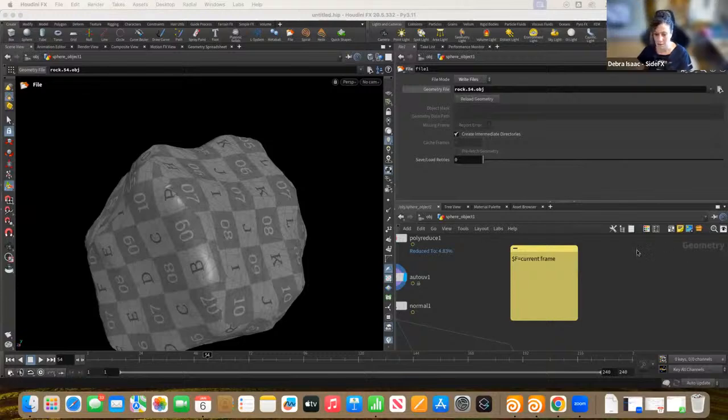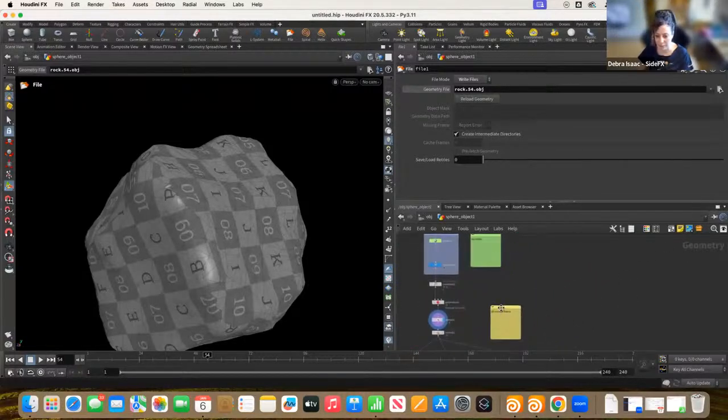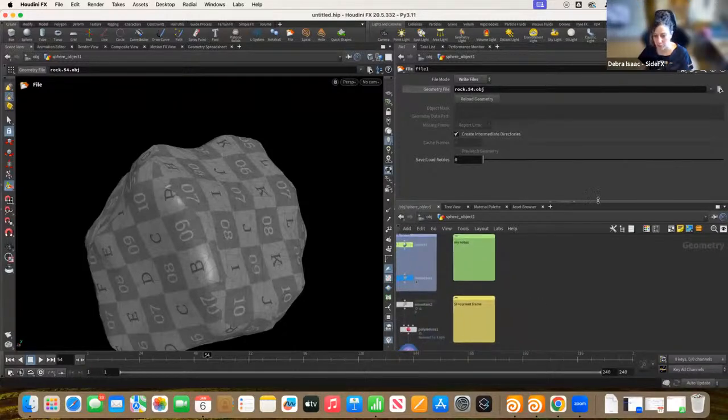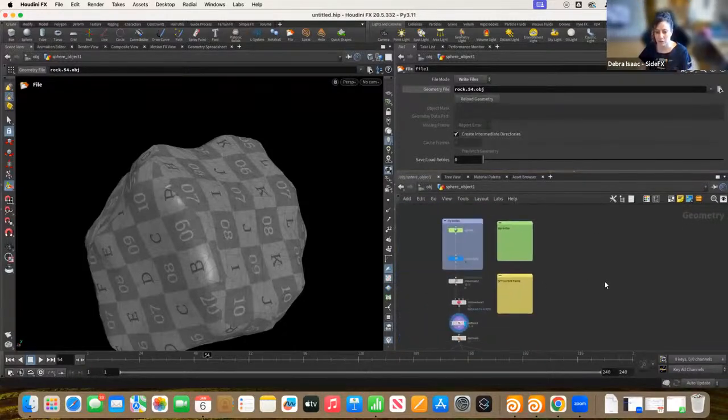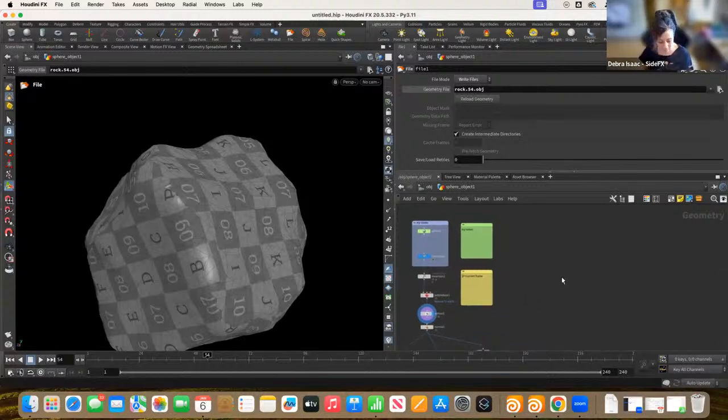Now we're going to talk about something. We're going to kind of level up a pinch. I'm not going to really talk about attributes, but for any of those of you that are going to continue with Houdini, you will be exploring attributes. It is a fundamental thing about Houdini.